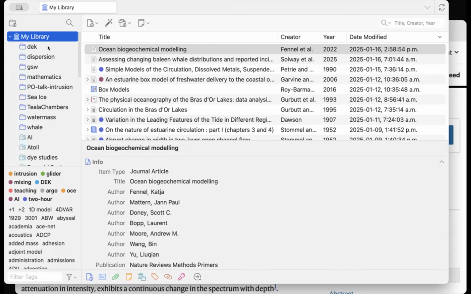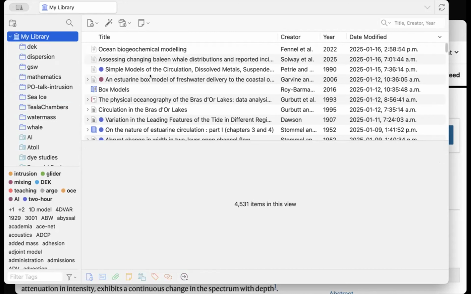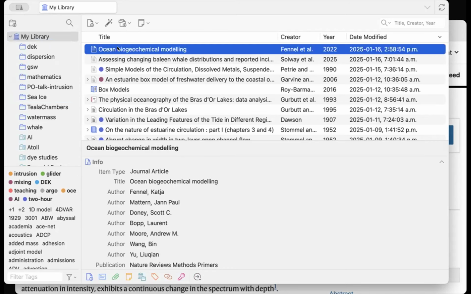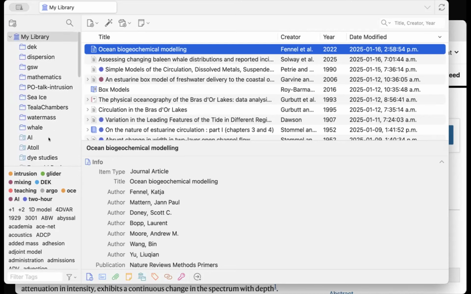You can also have some of your own libraries, and I'll show the ways you can make them. So from my group library, maybe I'm not going to do this because none of these seem to relate to ice, but if I had one relating to ice, I'd press on that and drag it over to the sea ice one here. So that's one way you can do it.